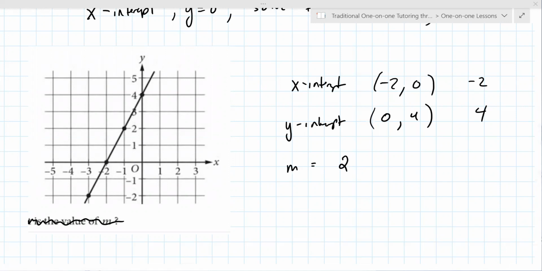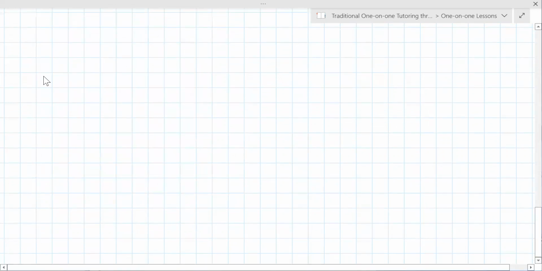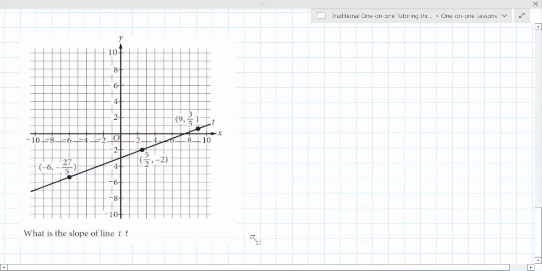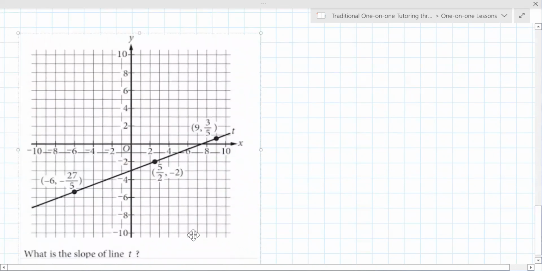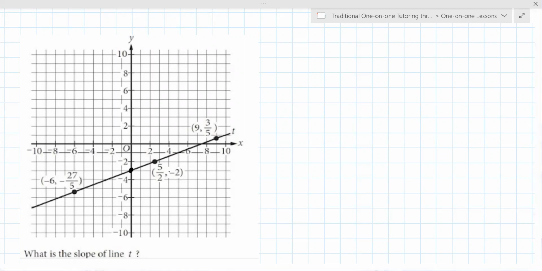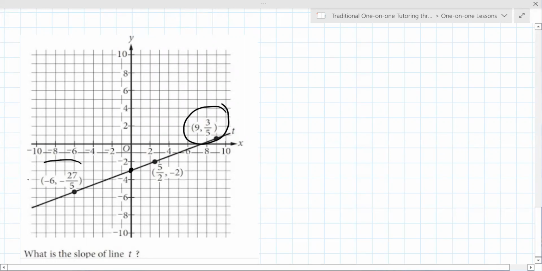So of course you might get something a little more difficult, like the one I'm going to give you now. This one is only asking for the slope. And you might think, great, I'll just count boxes. But unfortunately, you can't count boxes. You could try really hard to pick spots that you know are on there. I probably would just tell you to use 2 of the ordered pairs. It doesn't really matter which ones you use. They're all bad. I guess I would probably go for these 2 that I'm circling.